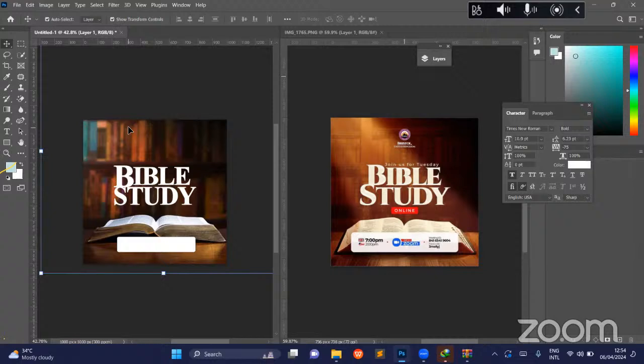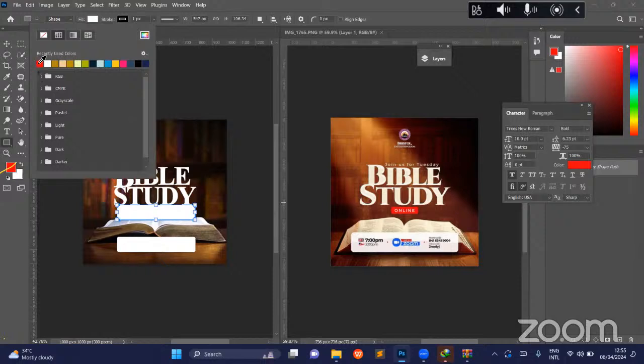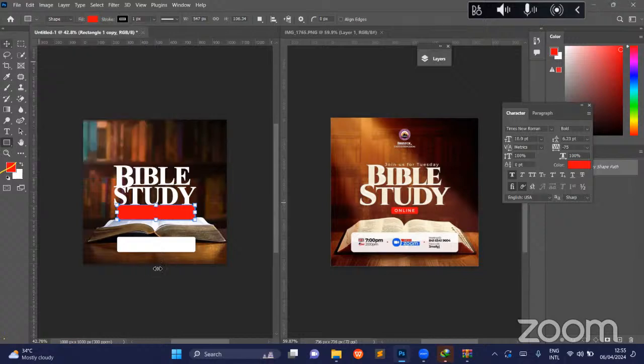Then what next? Let us add a small image here. Let's get the color. To get the color, remember, you just press your eyedropper tool, which is I. Now we've gotten the color for this. And let's come to color. You can also get it from your swatches, but also here. And I'll make this smaller.